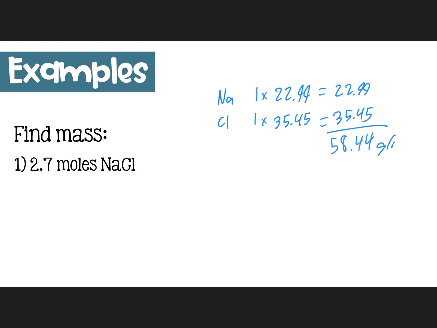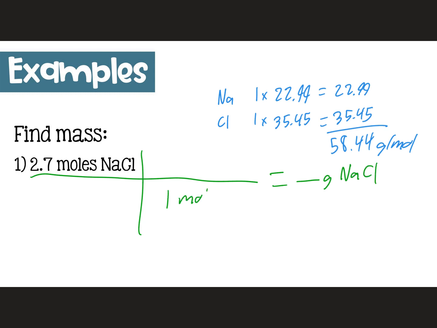Now that we've got molar mass, I'm going to show you a second way to set up your ratio. First of all, we're going to start by making a sideways ladder. We're going to have one number on top and one on bottom. Since anything divided by itself is 1, it cancels out. That means that since we have moles on top, we're going to need moles on bottom to cancel out. So we're going to use 1 mole on the bottom, and we're going to use the other part of the ratio, which is 58.44 grams, on top.